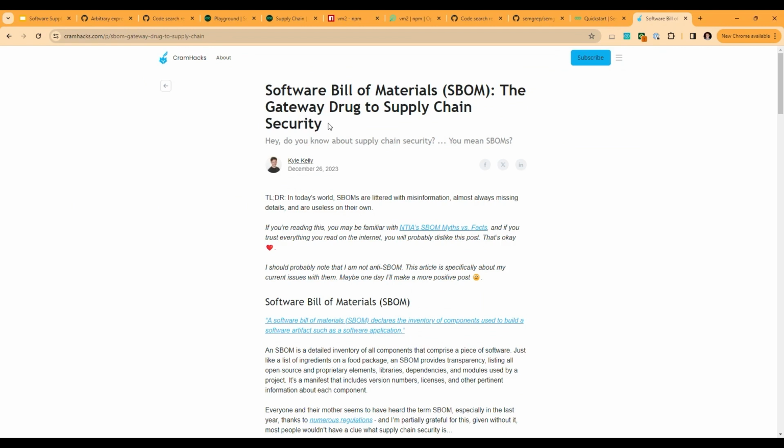Now, the reason why I have a hard time with it is because it isn't actually a security tool at all, at least in its current state. It's like saying that an asset inventory is a security tool. An asset inventory is definitely something that you should have, but it's not going to point out vulnerabilities. It's not going to effectively prioritize them. It's not going to effectively help you remediate them. All it's going to do is tell you that you have assets.